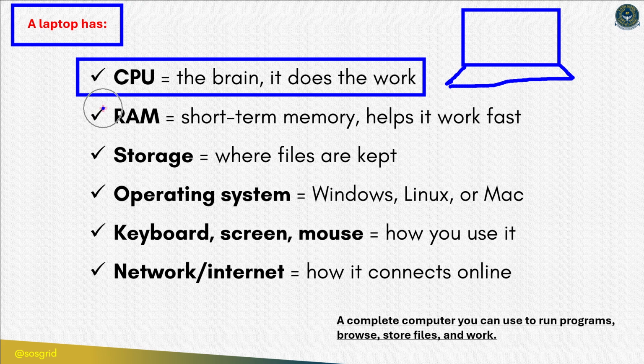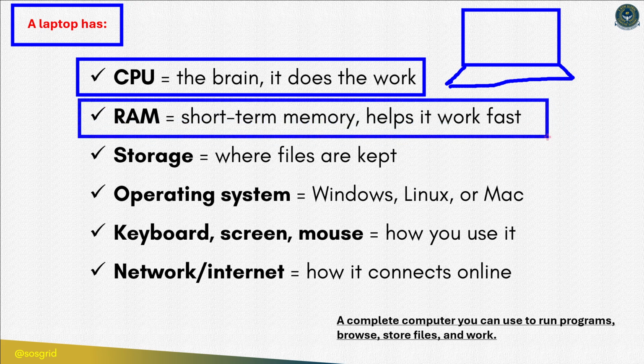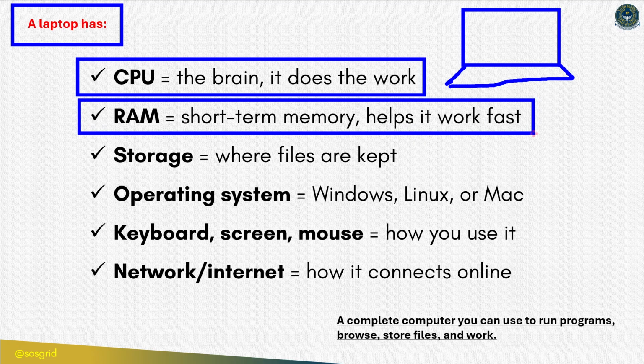And then another thing a computer contains is what we call the RAM. Now, this RAM is just for short-term memory that helps it work faster. Imagine I want you to cook a special food for me, and I want you to use certain kinds of ingredients and procedures. What I need to do is to write them on a piece of paper and then give it to you as the cook, right? And then you need to follow that procedure. And that's just for a short period of time, right? So that's kind of what the RAM is. It just allows the computer to remember certain things for a short time.